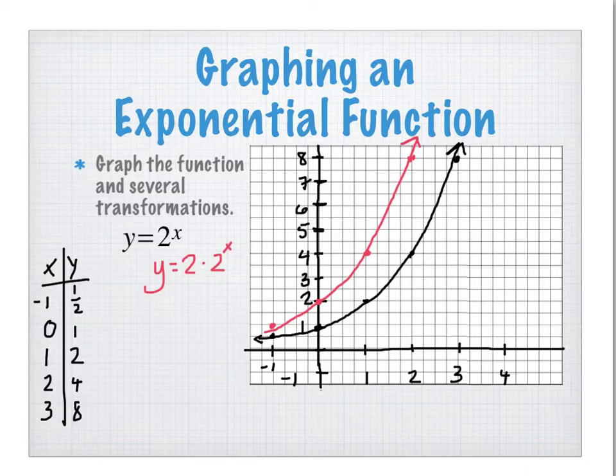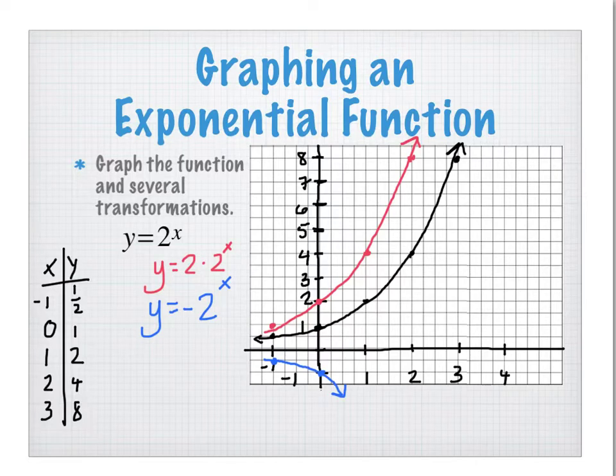We can graph a reflection. We can graph the basic reflection. How about y equals negative 2 to the x, or negative 1 times 2 to the x. Same thing right here, saying negative 1 times 2 to the x, because the exponent applies first. So that one would take the entire black graph and reflect it downward. We're not going to be able to see a whole lot of that graph, but you can see where it's heading.